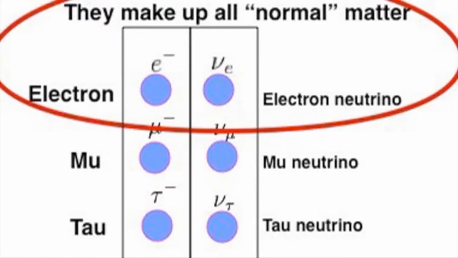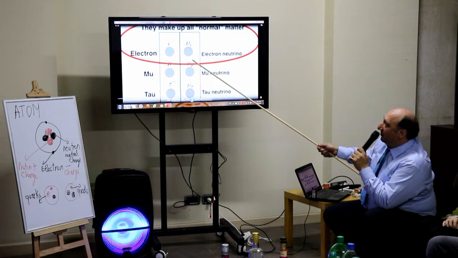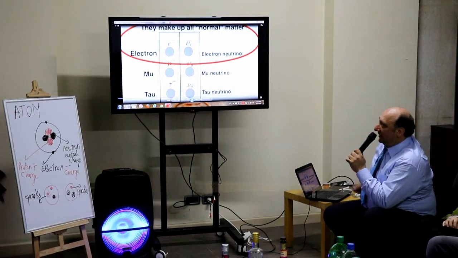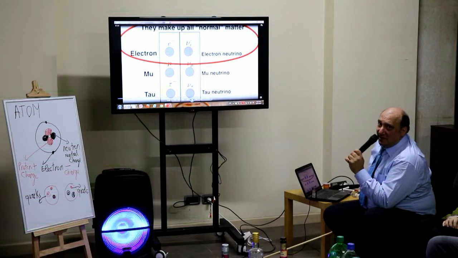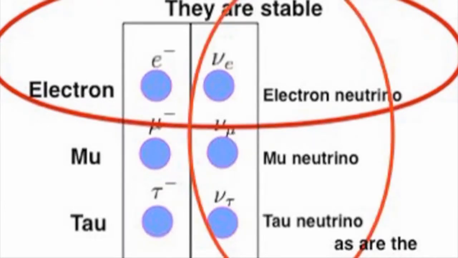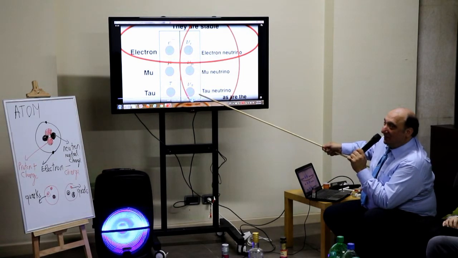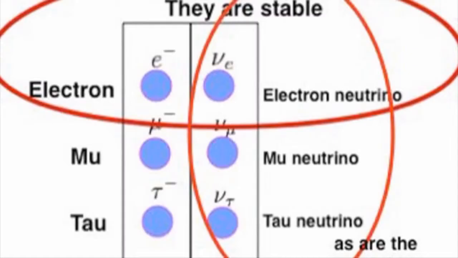The electron with its neutrino is part of all normal matter. All normal matter outside the atom has electrons, and they are stable. These 2, they are stable. These other electrons, they disintegrate. And these are stable particles, although in fact all the neutrinos are stable. Okay, even the neutrinos are stable. Remember this, okay? The smallest particle is stable. We will speak about this. This is a big subject. The small tau neutrino, whereas the charged Mu and Tau are not.